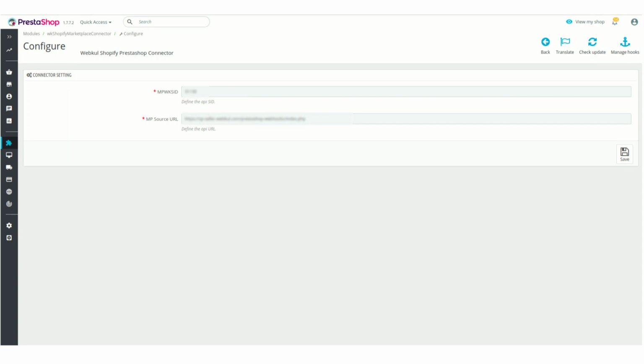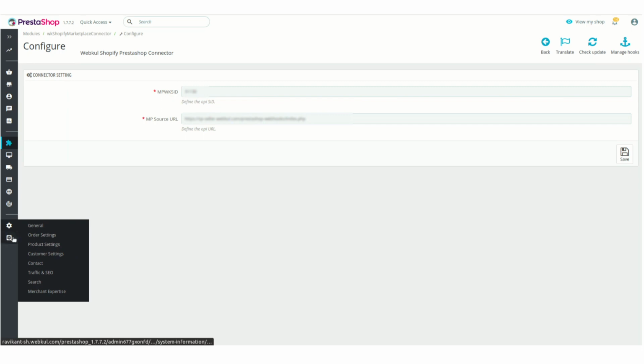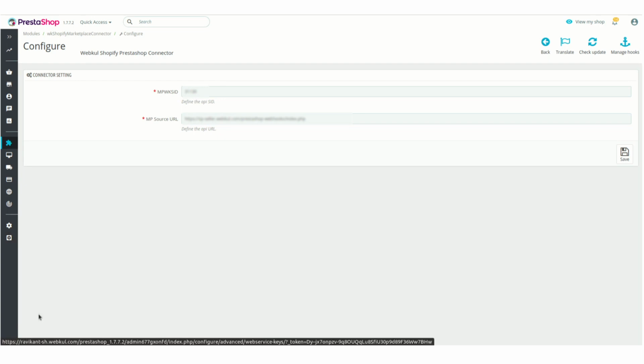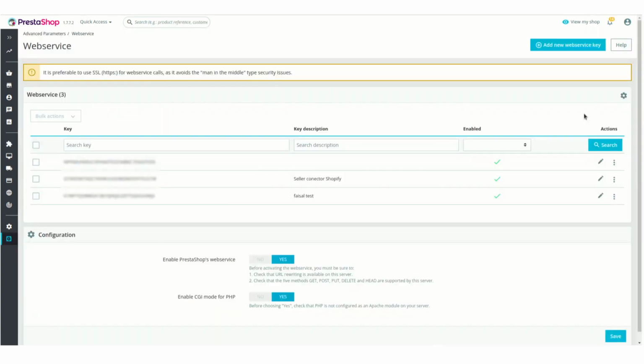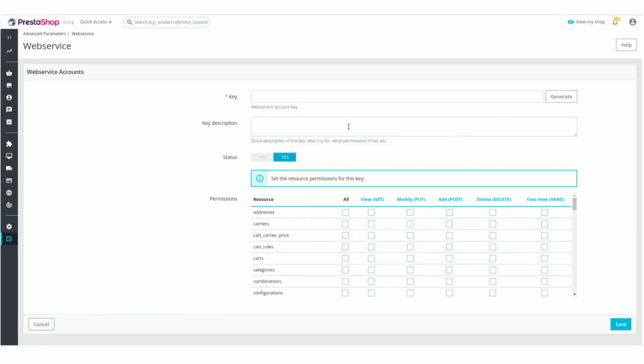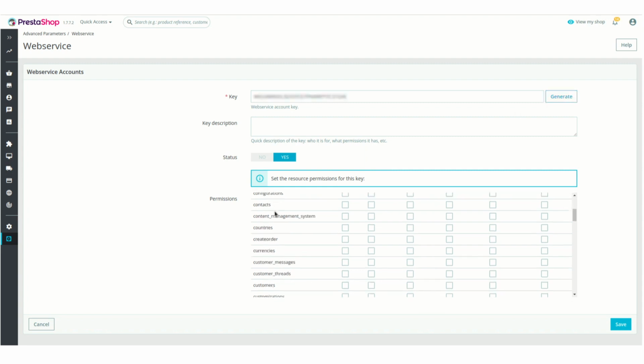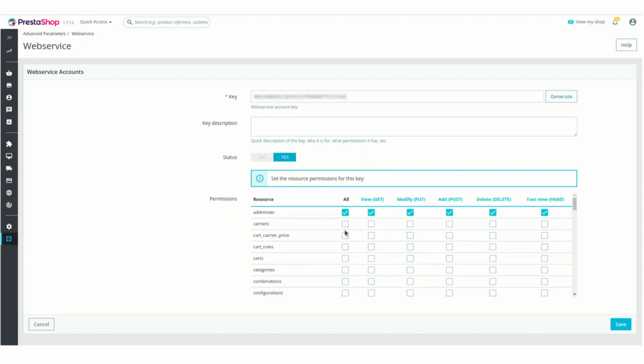So after saving this configuration, the seller needs to select the advanced parameters, as you can see here, and go on the web services. Here they need to create a new web service key, which they need to simply click on generate and select all the permissions that they need to give on their Shopify seller panel, and simply save it.